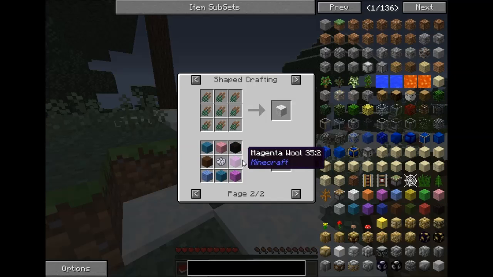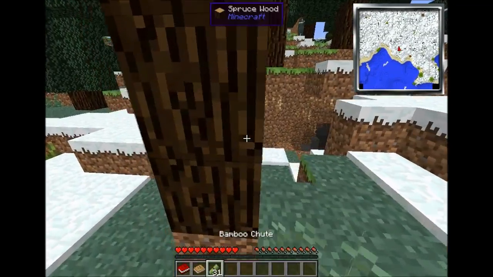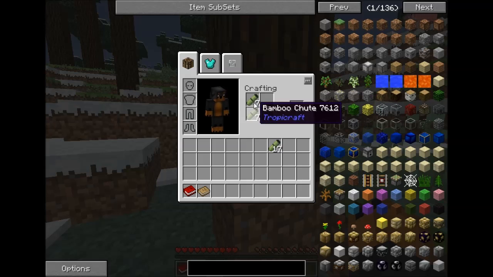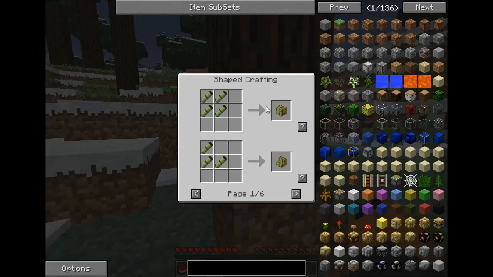Okay. Alright, so this should just be like basic Minecraft really. What is this? A bend boost stick. Okay. No, that doesn't show me the recipe. Utilities. There we go.